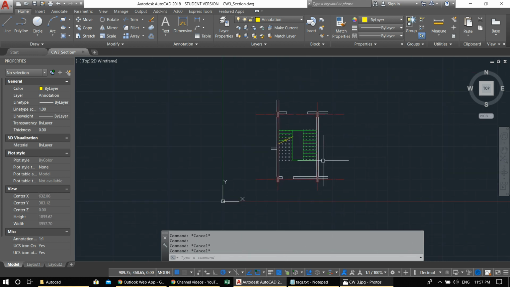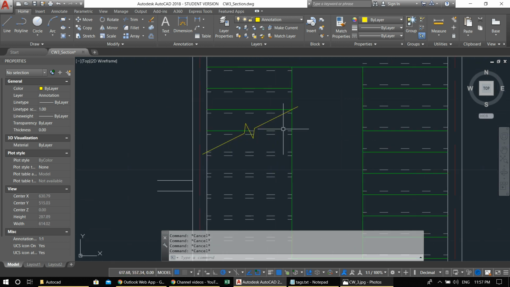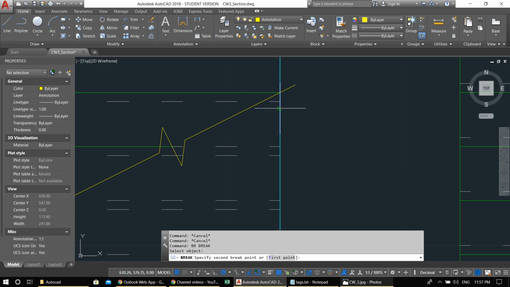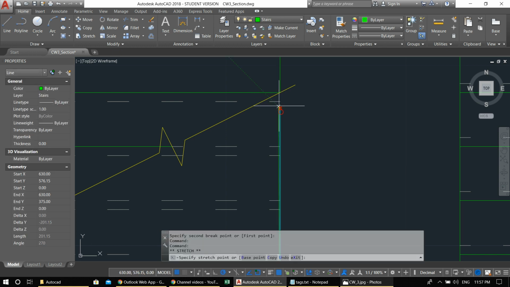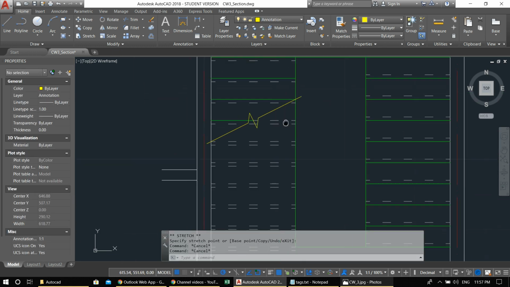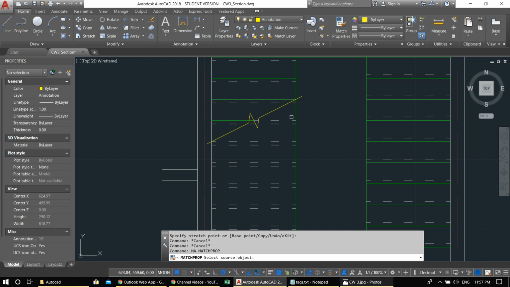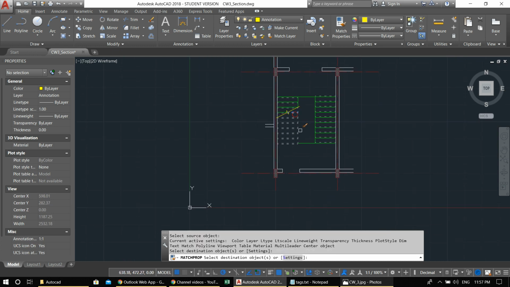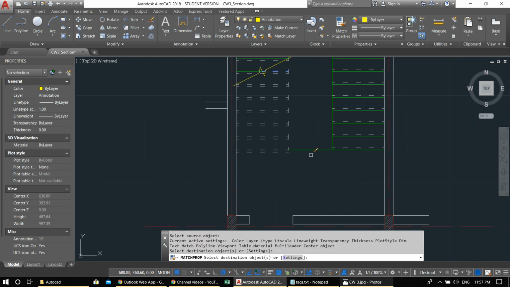In the section, if you pay attention, which you have in your hand, we are cutting from the ground floor. So that's why I'm making all this a dashed line. If it's not on the ground floor, you don't make it dashed. You make it like a regular stair from both sides. So here, even here.